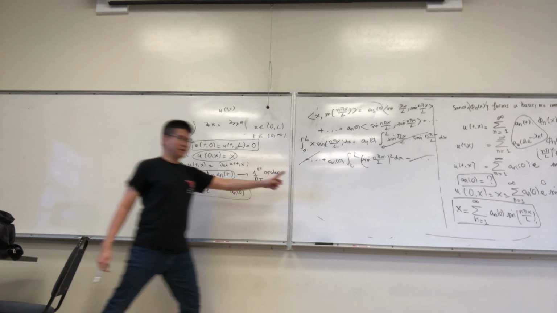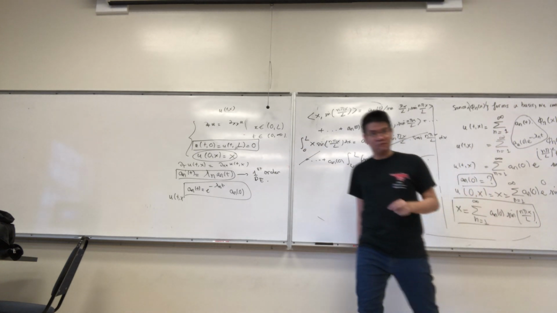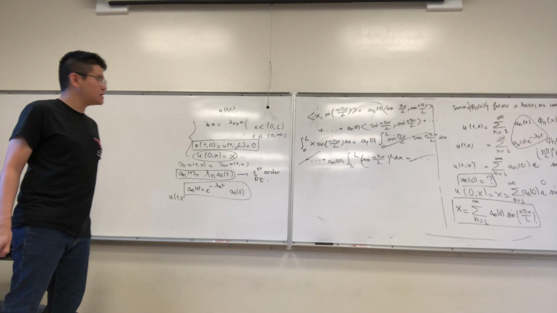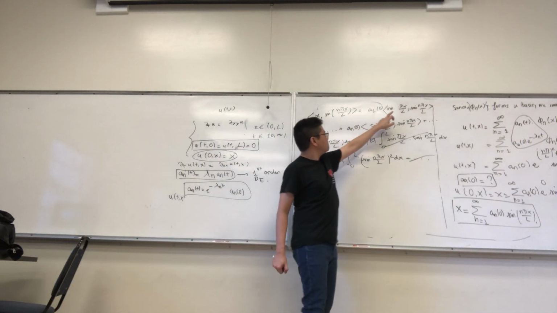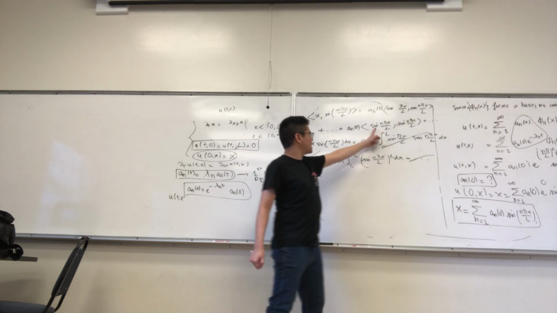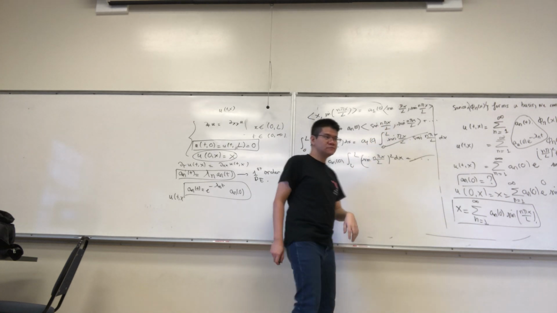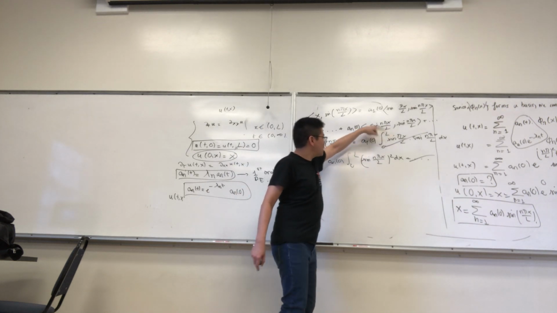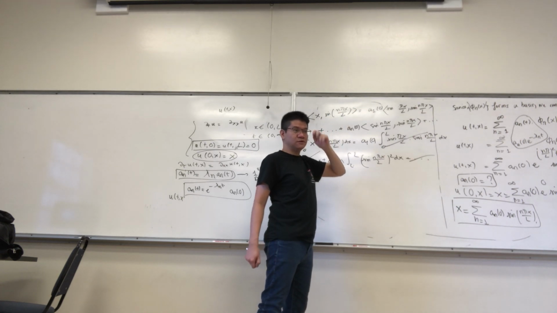Questions? Explain again. So you have x is the sum of a_n sine n pi x over L. Right? To compute a_n, I just have to inner product that with the function sine n pi x over L. So I'm going to inner product x with sine, sine pi x over L with sine n pi x over L, and a_n(0) sine n pi x over L with sine n pi x over L. Right? So which means that this I have to integrate, this I have to integrate, and this I have to integrate. The inner product is the integration.